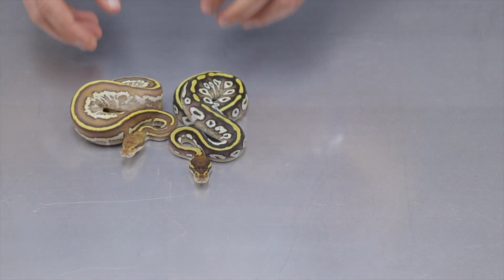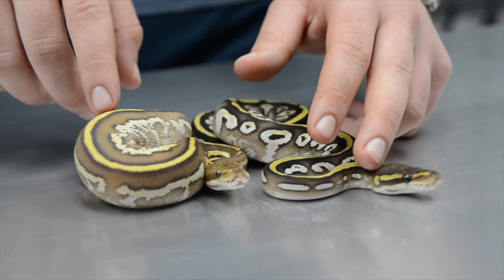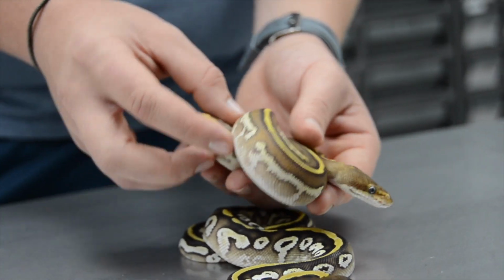As you guys can see, the leopard really brings out the striping at the back, or the dorsal striping, and also gives it this awesome dry striping patterning almost, and then the awesome patterning at the side.